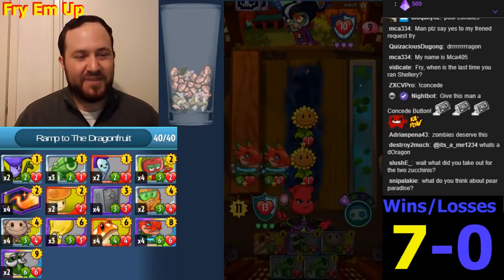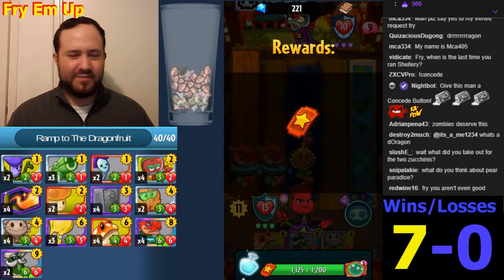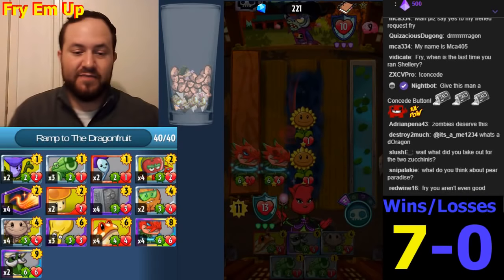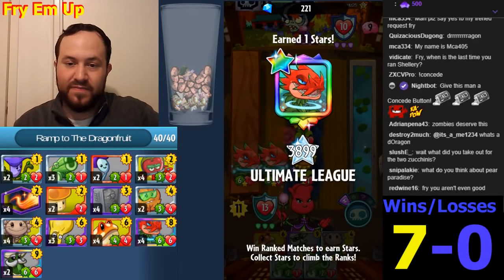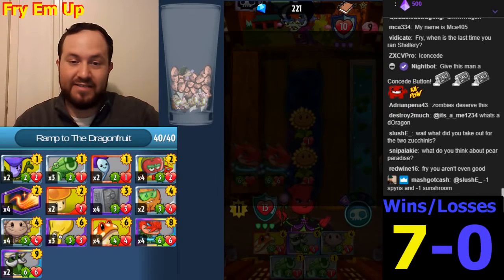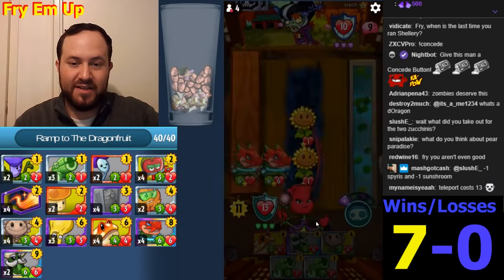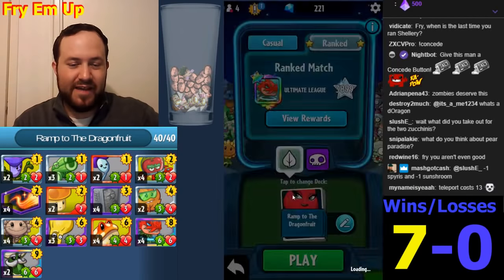What did I take out for the 2 zucchinis? I took out 1 sunshroom and 1 spirus. I realized the spiruses were useful. It's nice to have a 1-cost control card, but they're less useful than we thought. They end up being very dead at the end of games. The Shalleries are not dead, and the other 1-cost cards really are not at the end of the game. Spirus is more for the beginning of the games, just so you don't get killed by Toxic Waste Imp.